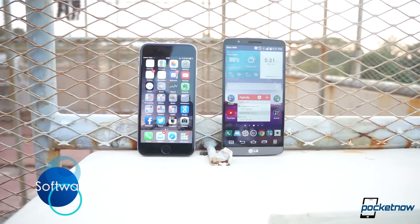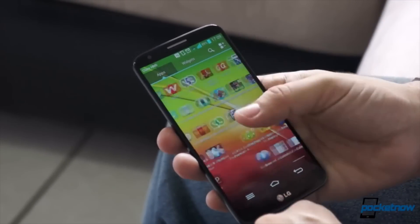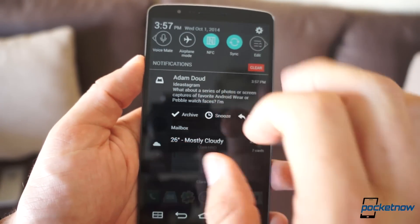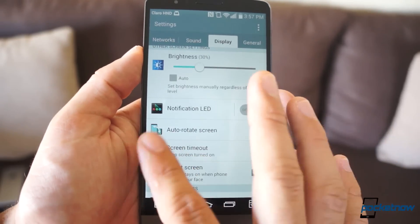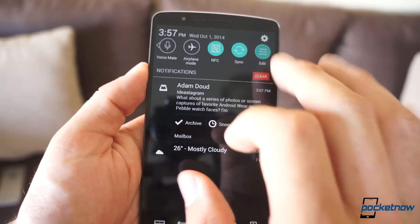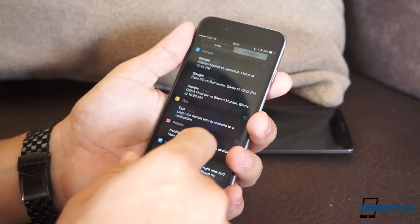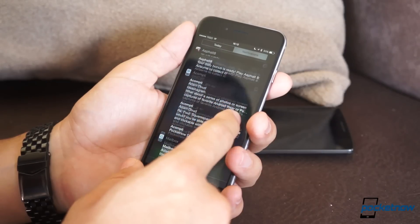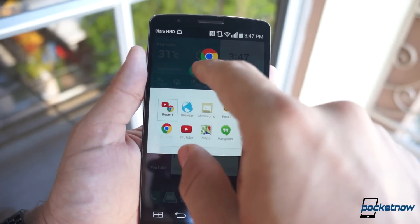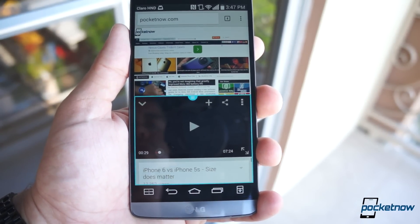The differences continue in the software, though not at a very huge degree. Last year's LG proprietary Android skin was the worst thing I had ever seen, but this year everything has changed for the better. The deeper you look within, the more you notice that the UI resembles iOS 8, with its colored bars at the top and the level of minimalism in the icons. iOS 8 is definitely the dullest UI for those searching for customization, and in that degree, LG's UI is probably the most customizable experience around — from additional buttons at the bottom for notification tray and multi-window support, to an insane amount of options in just about every LG application bundled. Most of these options just feel like gimmicks for some, but for other people they might be useful.